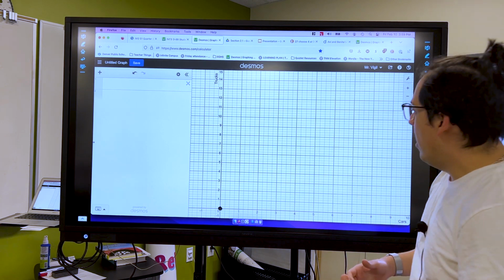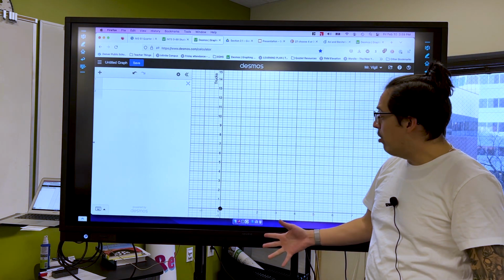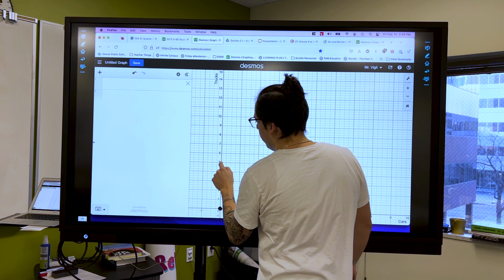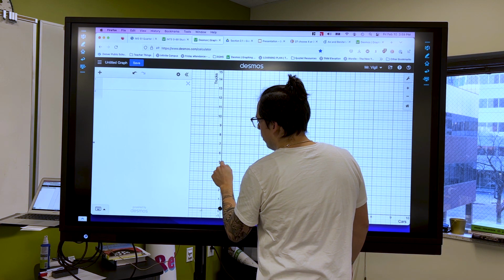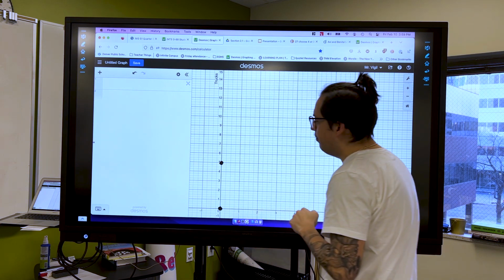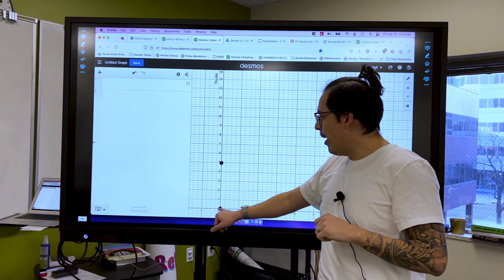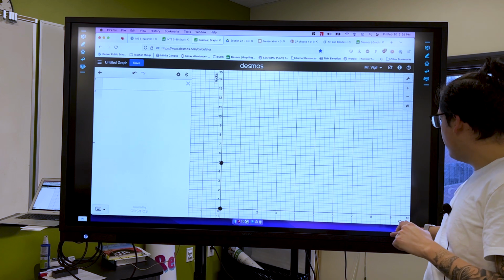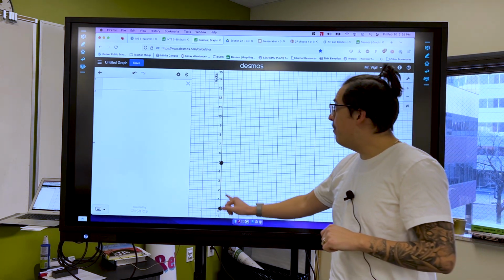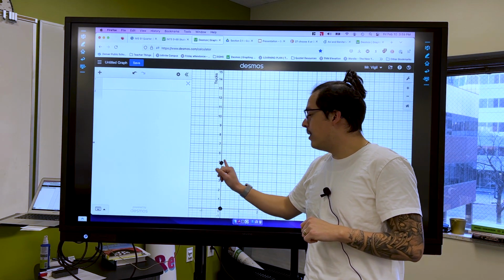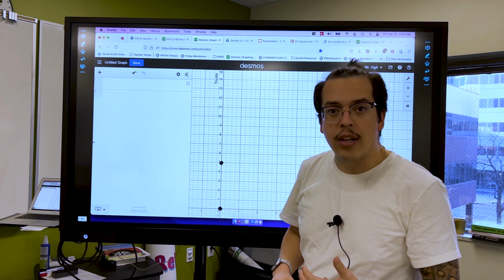Otto can also make 0 cars and 5 trucks. And I'll mark that point right there. 0 cars, 5 trucks is where we have 0 on our x-axis, which measures cars, and 5 on the y-axis. The y-axis measures our trucks.